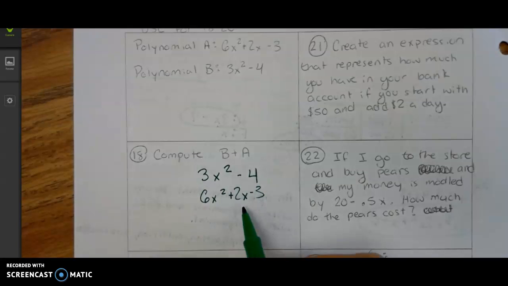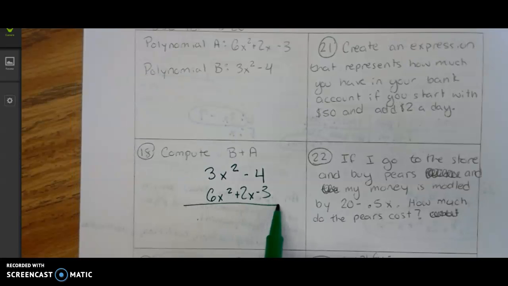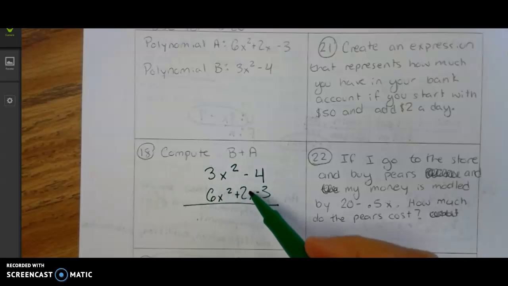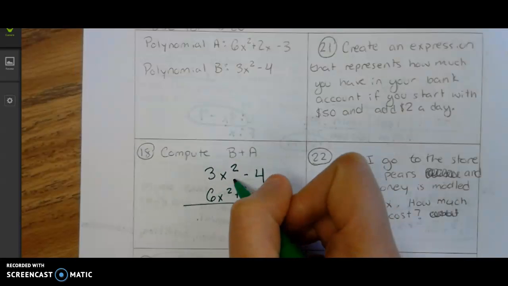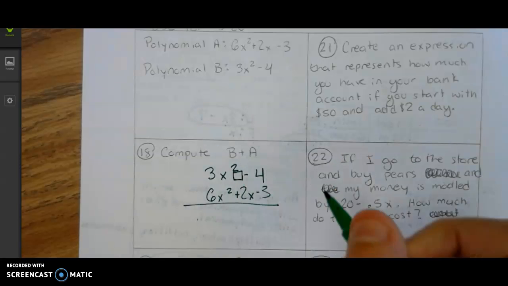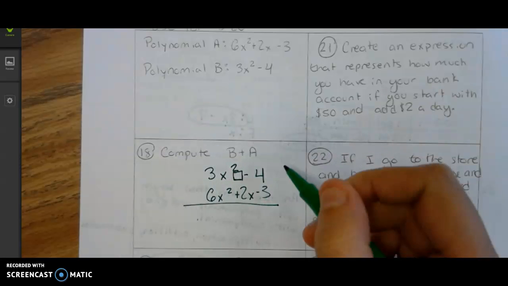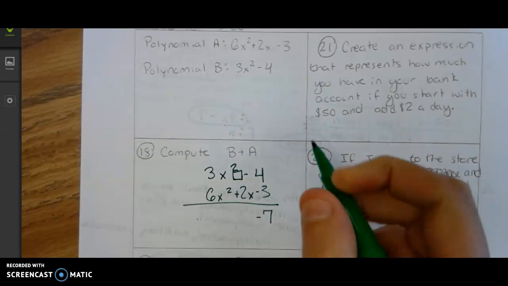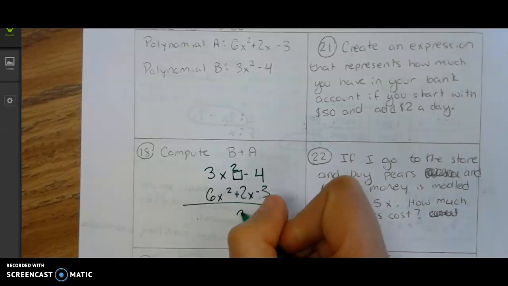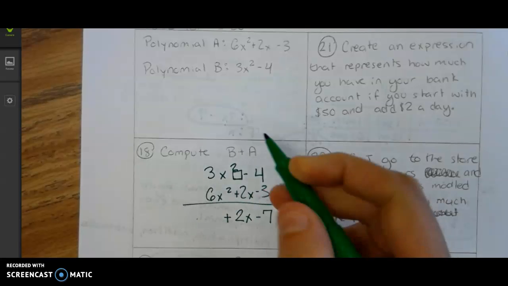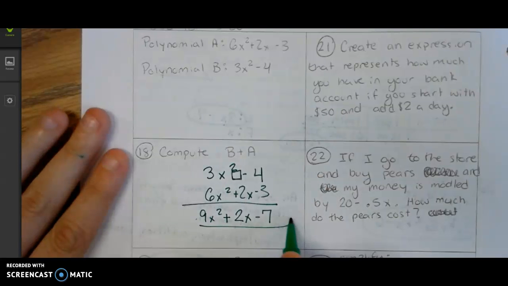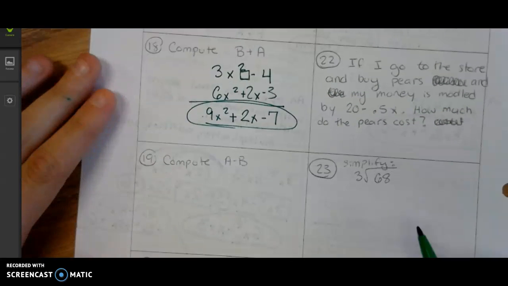Okay, notice that this does not have an x squared term, so I have to make sure that I combine the right like terms. These are constants. There's no other x, right? There's like a blank right here. And then 3x squared. So we can just add down. Negative 3 and negative 4 make negative 7. 2x is all by itself. A 3 and a 6 make 9 x squared. There's our answer.